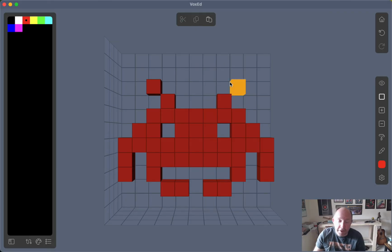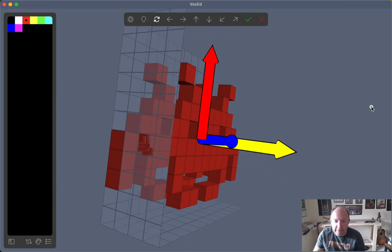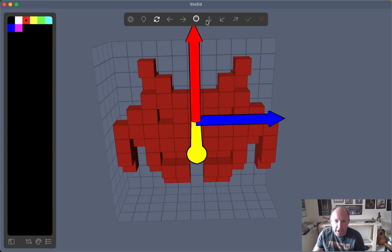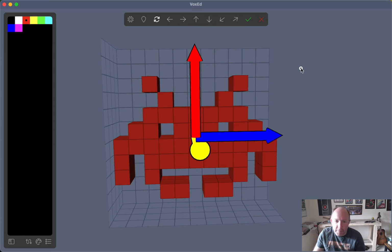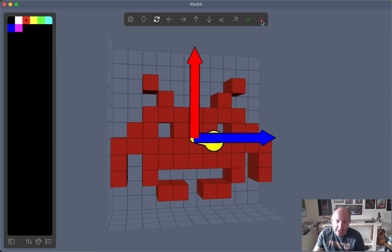This has actually got a thing on the clipboard from an earlier model I was working on. If I now just drag out around here, I can copy that and I should be able to paste that. And you'll see a model appears with different options. I've not implemented the actual dragging on the arrows yet, but the idea is you can drag those arrows around, but you can also use these to push things up and down and wherever you want them. I'm going to pull that out to there. Okay, and when you're done, you can either cancel that or you can accept it.